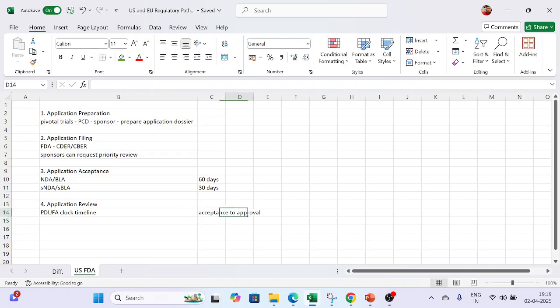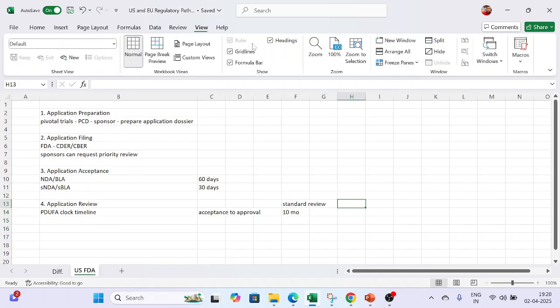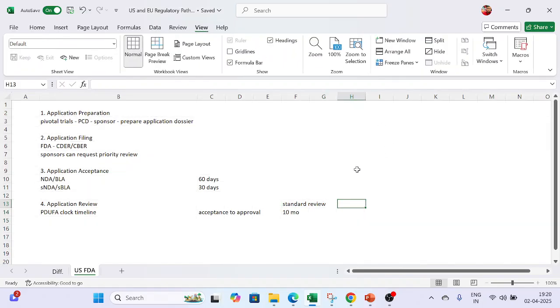For example, for a standard review process it will be around 10 months, but for a priority review it will be around 6 months.